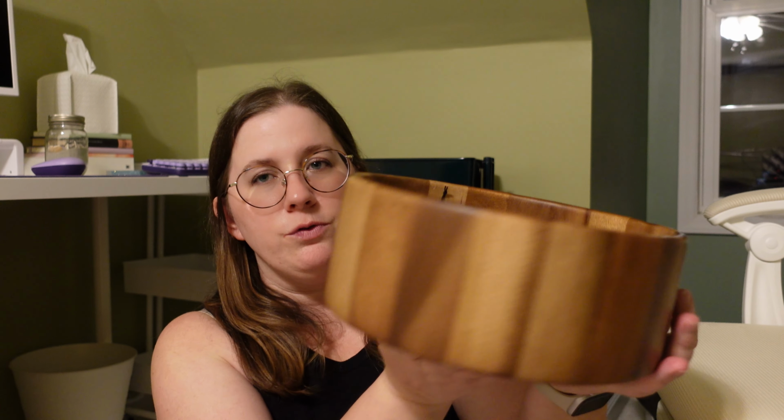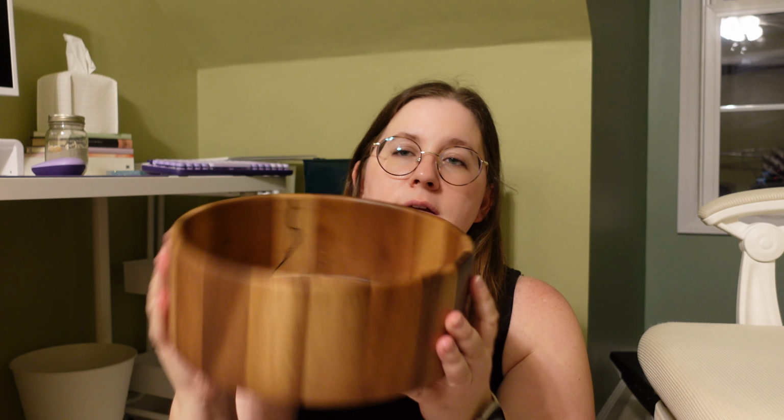Last but not least, I got a couple wooden items, and I'm not sure if I'm gonna keep these. I think that I will, I probably will, let's be honest, but I thought these were really pretty. So one thing I was looking for was a nice bowl to put our fruit in on the counter, like the fruit that you leave on the counter to ripen, you know? So I wanted something that looked nice. So I think that this will work well, but I do wanna put it on the counter and see how I feel about it. But it is this beautiful wooden bowl, and I just thought that this was so pretty. So I got this to use as our fruit bowl, but again, I'm gonna put it out downstairs and see how I feel about it.